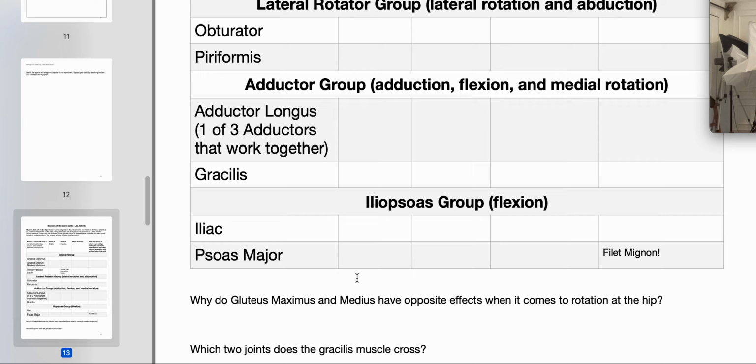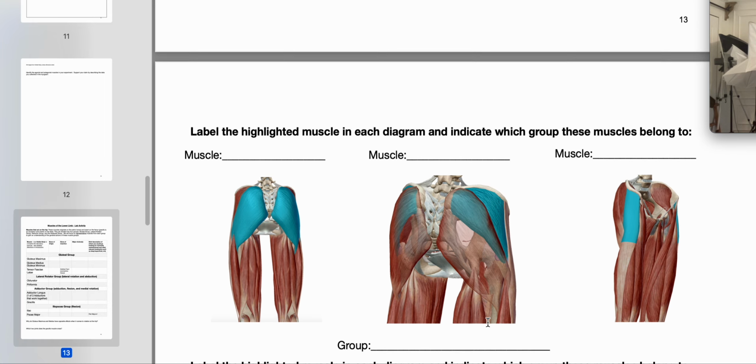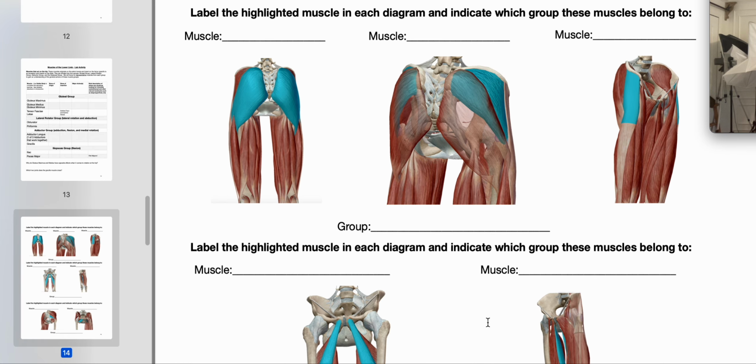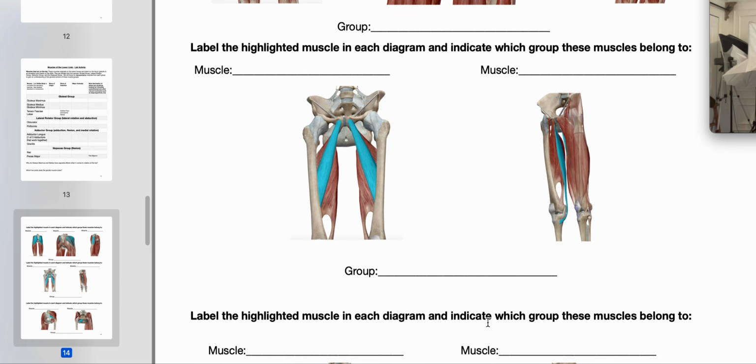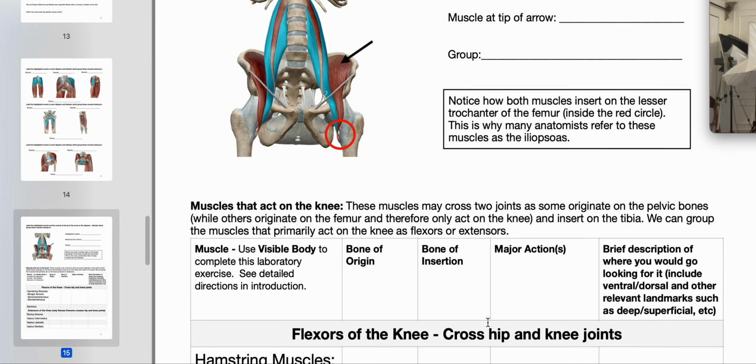These are not all of the muscles in each of these categories. These are just representative muscles in these categories, but you only have to recognize and identify the ones that we list. You don't have to know all of the muscles that you might see in pictures like in your textbook or in Visible Body, just the ones listed in the charts. And then I give you some opportunities to identify those same muscles in images, and you can work through those. Again, use Visible Body. This is not a test. You're supposed to be taking the information from a reference and applying it here.